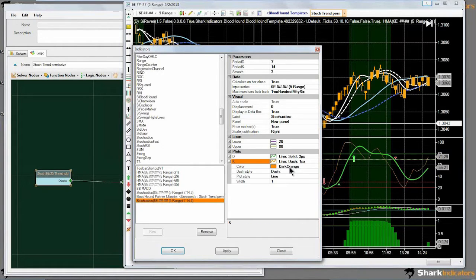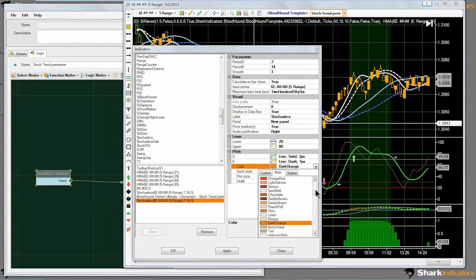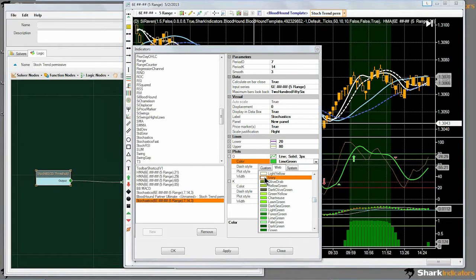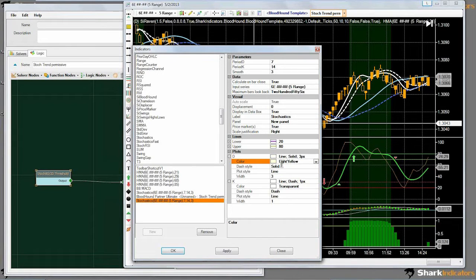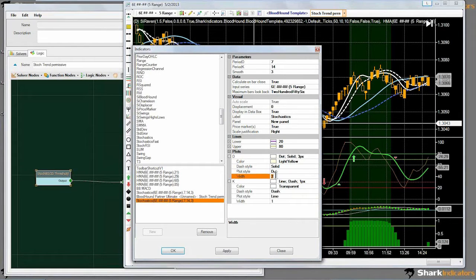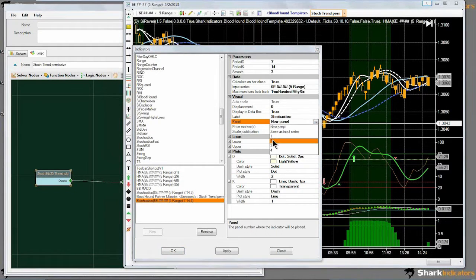I don't want to see the K, so I'm going to set this transparent, and set this to white. I'm going to use the dot, and a two width dot will work just fine. I need to make sure it's on the same panel, so it's panel 2.